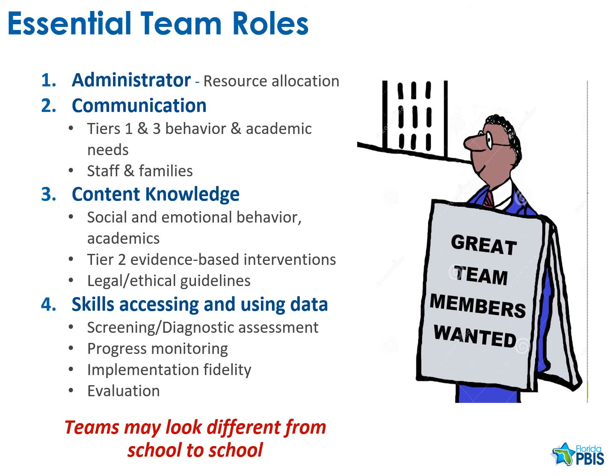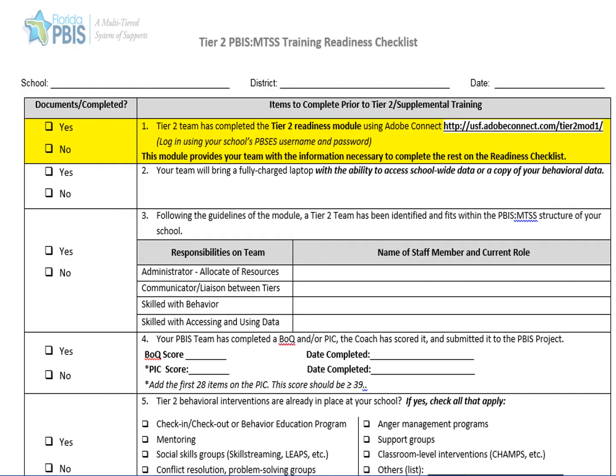So like our picture says, these are our members or roles that we need to make sure are present. Now that doesn't necessarily mean a lot of people. So in this training, it's a smaller group. It's not like in tier 1 training where you brought a 6 to 8 group of folks. This usually is a smaller little subset. But those are some of the critical things to think about. And if you have further questions, feel free to ask your district coordinators.